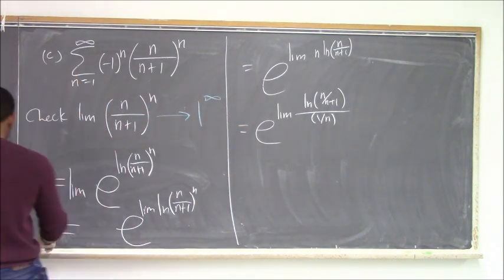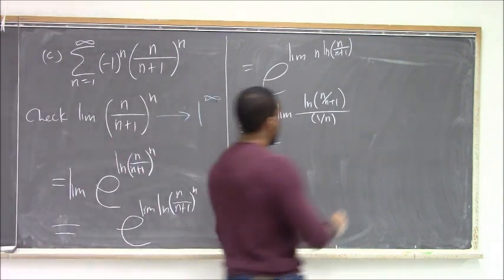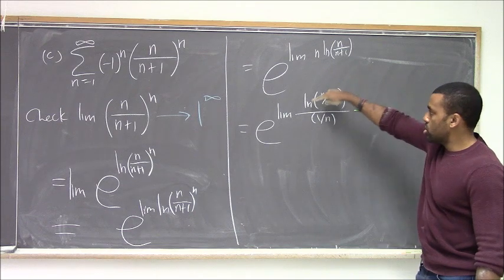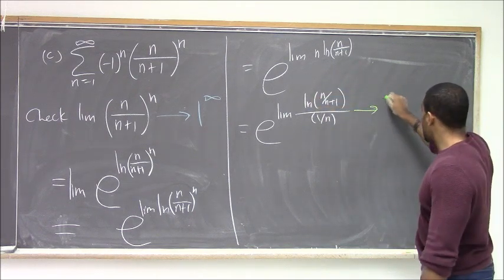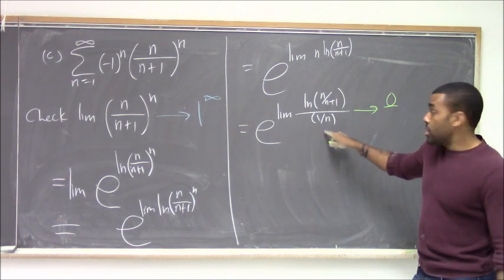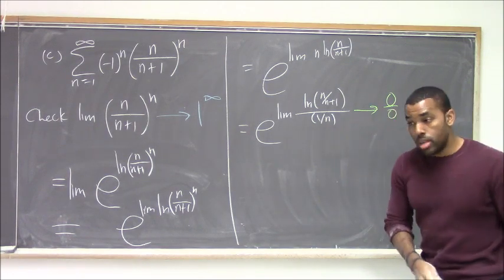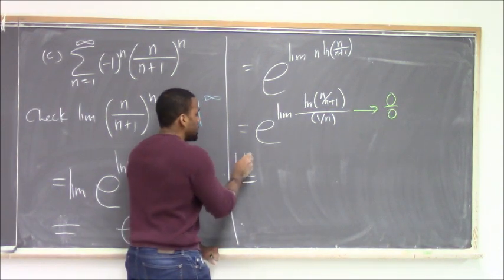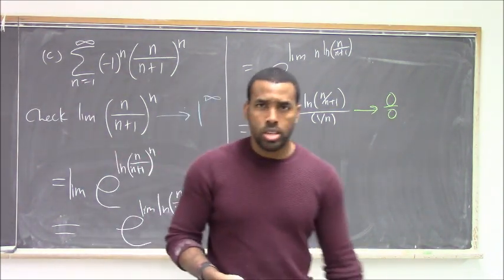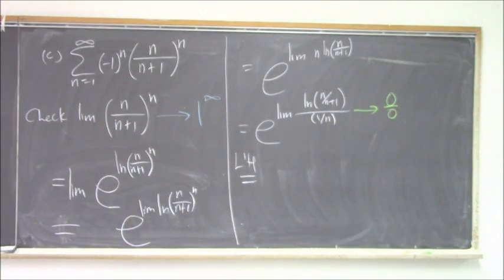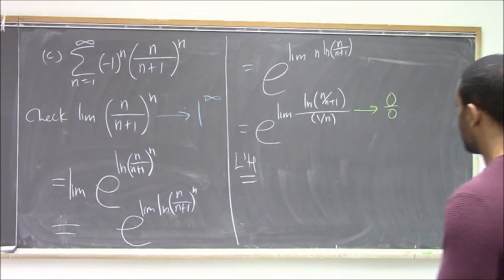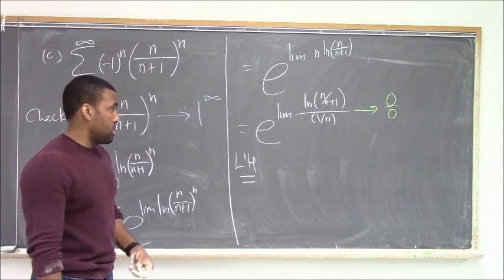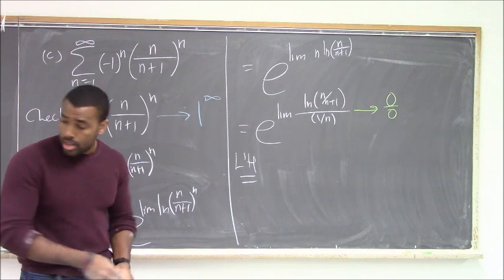Now what you'll notice here is that as n approaches infinity, the inside approaches 1, so the top approaches log of 1, which is 0. As n approaches infinity, 1 over n approaches 0. This gives you 0 over 0 in the power. So you can apply L'Hopital's rule. You have to say it with a French accent or it doesn't work. Right? Don't ask me why, but that's actually true. You can apply L'Hopital's rule. Take the derivative of the top and divide by the derivative of the bottom and take the limit again.